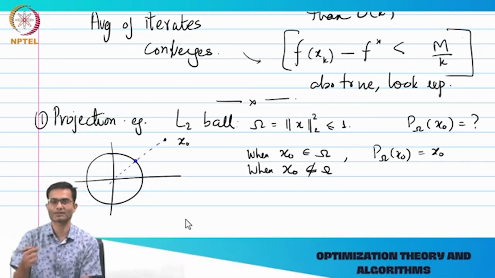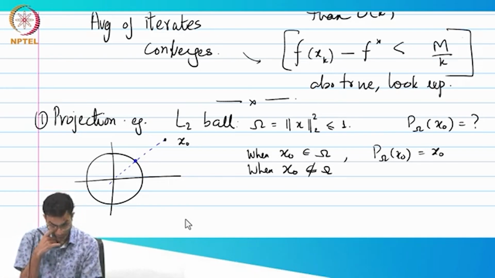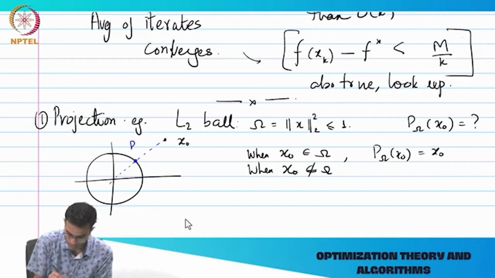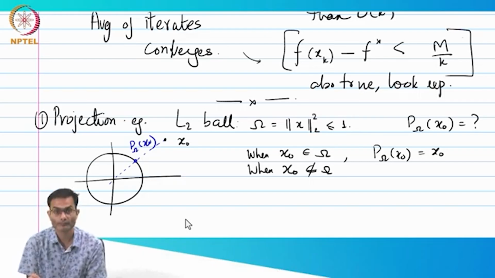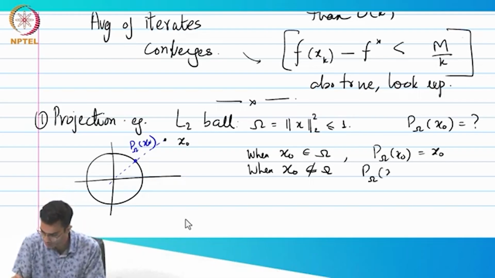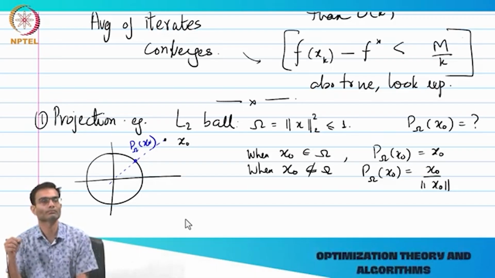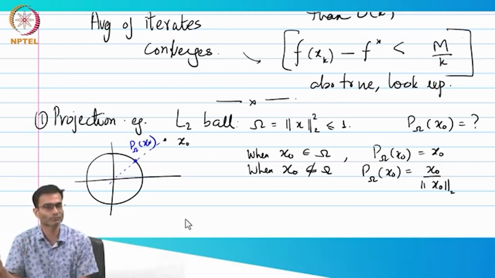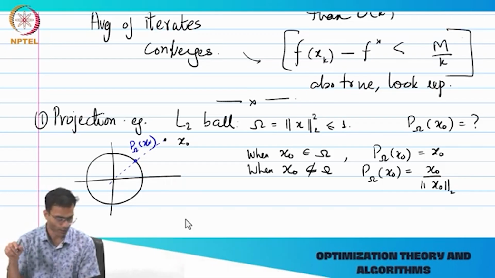This is actually what we discussed later. Draw circles of bigger and bigger radius from x naught, it is going to touch exactly over here, right? Now, have a look at this. Can I write this analytically? Exactly, right? So this is x naught by norm x0. Which norm? 2 norm, obviously. Why? Because this gives me a unit vector in that direction, and that's exactly what this sphere has, radius 1. So this is our projection operation.